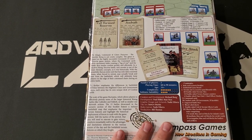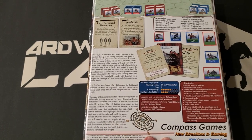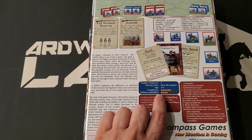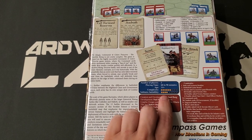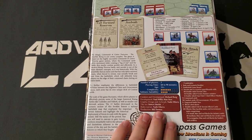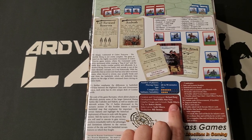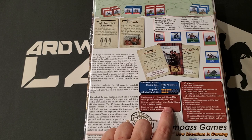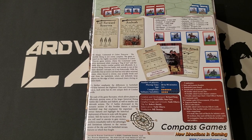I haven't looked at the other Commands and Colors Tricorn release, but unless it is considerably more complicated than that, I think that sounds really high. Solitaire suitability is 4 out of 10, which I also think sounds a little high — I'd probably put it at 3. Designed and developed by Richard Borg, development by Paul Miller and Stan Oyen, and graphic design and artwork by Nadir Elfara.